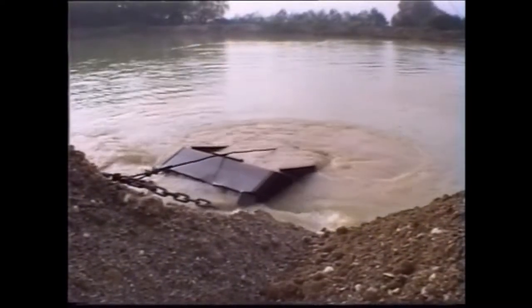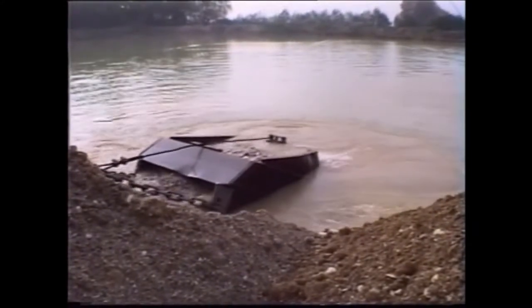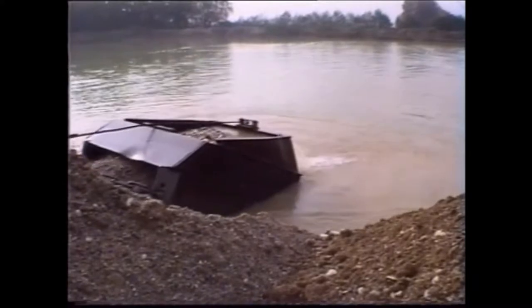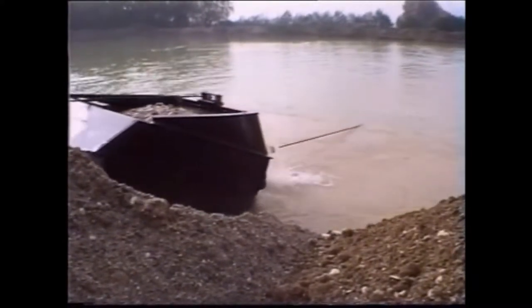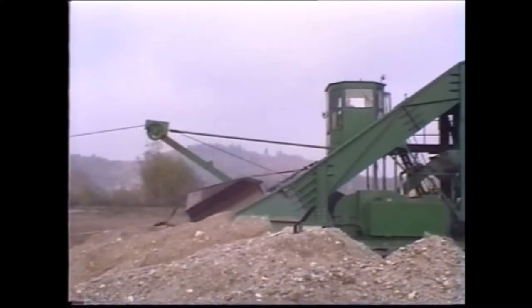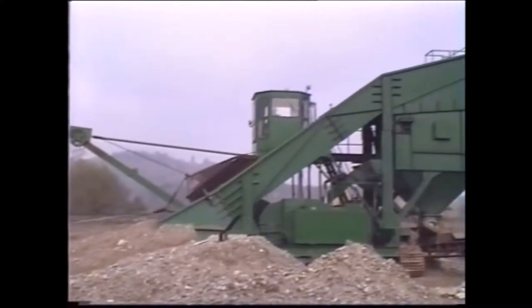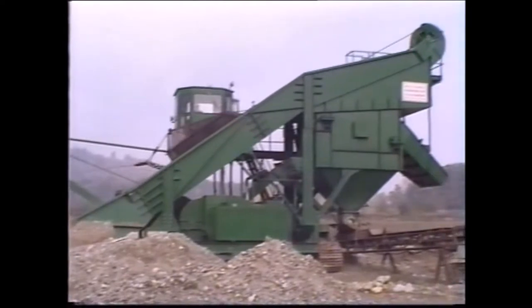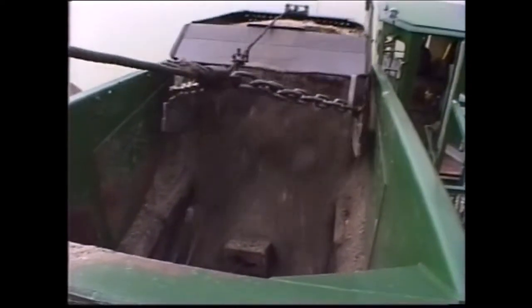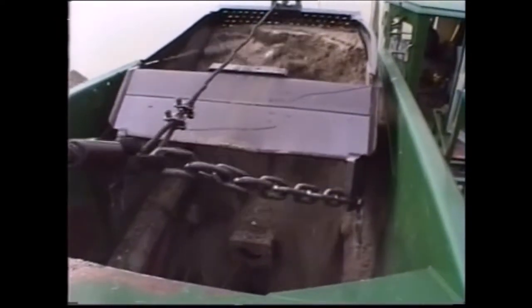By showing you several more examples of the Stichweh range of drag scrapers, we aim to provide you with comprehensive information on how to make the most of their modular design principle for various applications in sand and gravel pit operation. This is a drag scraper type KS400 with crawler gear in operation. It is equipped with a receiving hopper and vibration grizzly.